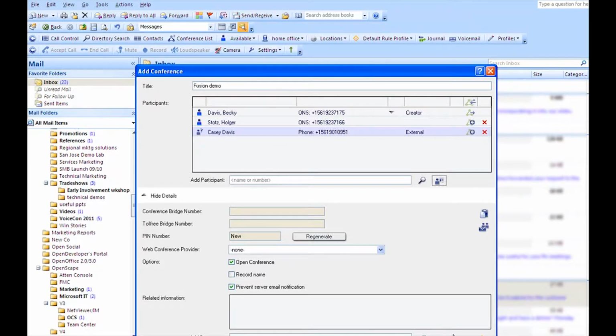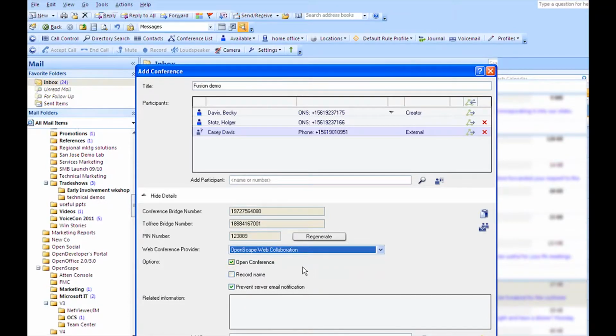Notice that I have several options for the participants. I can have them call in, or I can set up the bridge to call out to them. As the moderator, I can be called anytime anyone dials into the bridge using my PIN number. I can also decide whether to have them record their name at the start or not. I always choose the option for web collaboration because this allows me to promote a voice conference to web collaboration during any of my meetings. Once I apply the settings, the PIN number is generated, and I'm done.